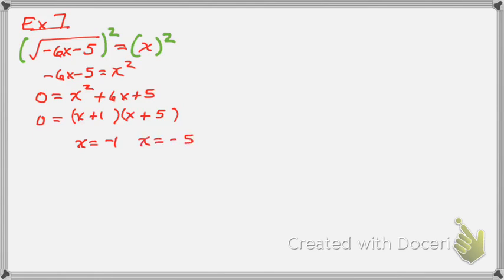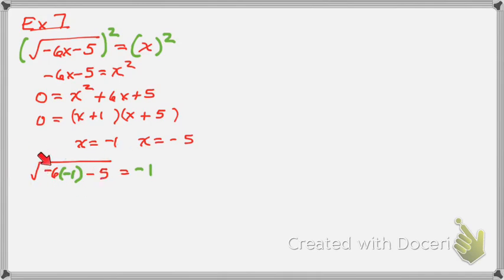So remember, the original problem did not have these green squares on them, right? So I'm going to plug negative 1 and negative 5 back into both sides, and I want to see if I end up with the same answer. So I want to know, does the square root of negative 6 times negative 1, I'm just going back to the original, right here, replacing the x with a negative 1, does that equal x, which is a negative 1? So I replaced this x and this x with a negative 1, and I want to see, does this actually come out to be a negative 1? Well, what do you think?